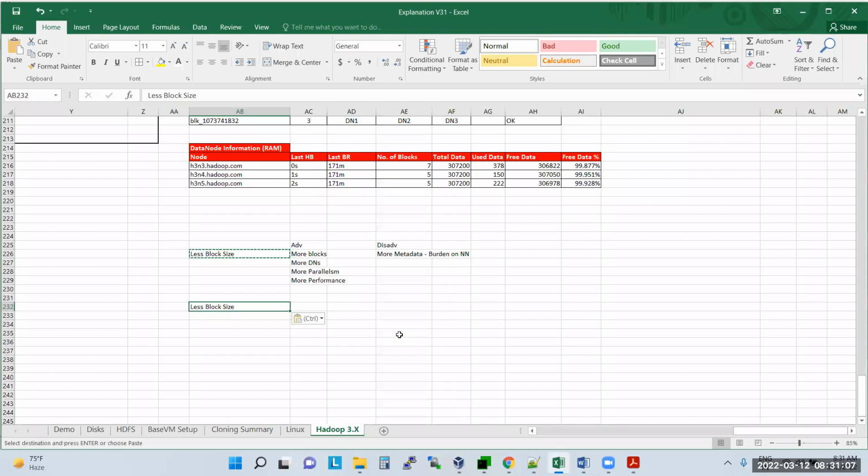Now with big block size, how many blocks will you get? The disadvantage is fewer blocks. The advantage is less metadata, so less burden on the name node. The disadvantage is that it is time taking: few blocks, few data nodes.